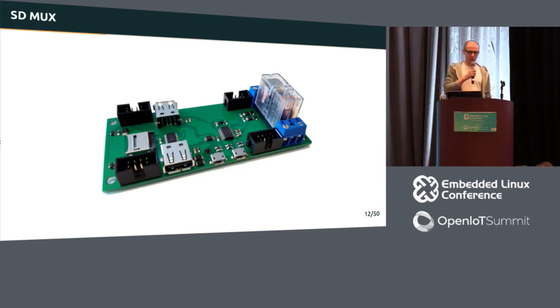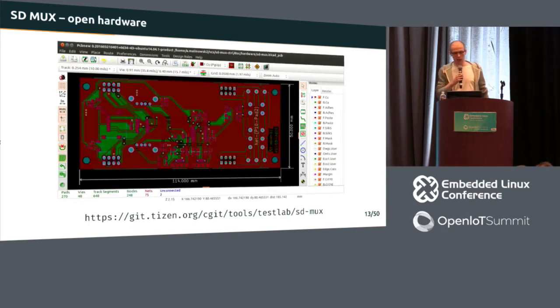What I mean is to be completely shut off. It gives pass-through to the USB on the DUT, and of course, it shares connection to the microSD card between the test server and device under test. Since it worked pretty well for us in 2016, we decided to make it open hardware, and all of the schematics are available at Git repository.